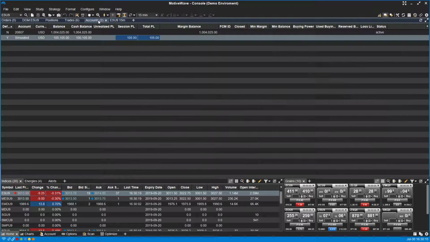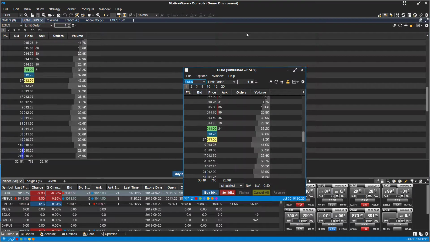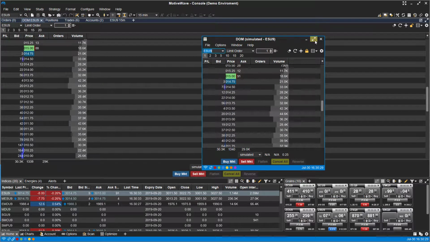Let's just do accounts, for example. This is actually going to be one of those that do stay in the platform. We can do so with a dome though. If we just click on the open dome window, it pops it out. I can drag it off to another monitor. I can drag it back. Again, I can make it full screen, minimize, maximize. Same thing you would do with any Windows window.